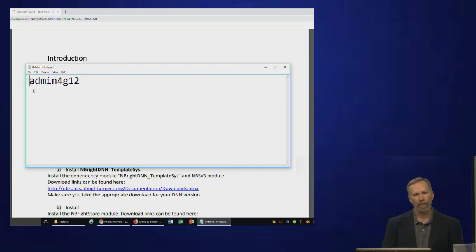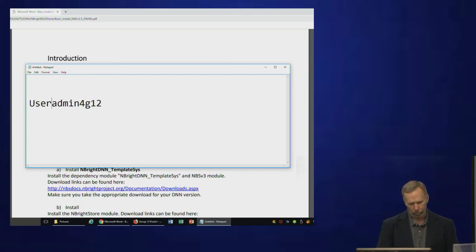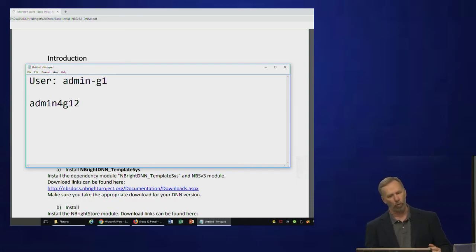So if you are in Canvas, if you are a member of e-commerce group 1 or e-commerce project group 1 or whatever it's called, then your administrative user will be admin-G1 with no spaces, all lowercase, and your password will be admin for G1.